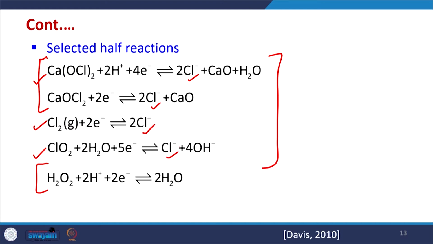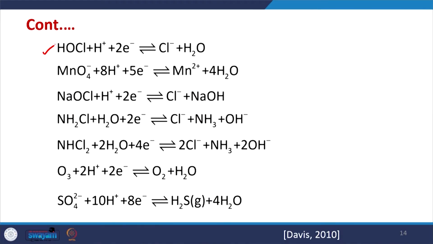So, we are trying to find out the chemistry in which the compound combines with electrons to form chloride ion. These are the half reactions we consider for calculating the oxidizing power or percentage available chlorine. Now, these are the further reactions you can see here, for different types of chlorinated compounds and other types of chemicals as well.